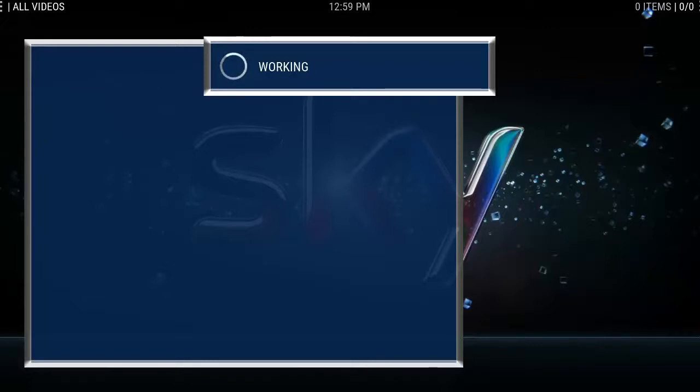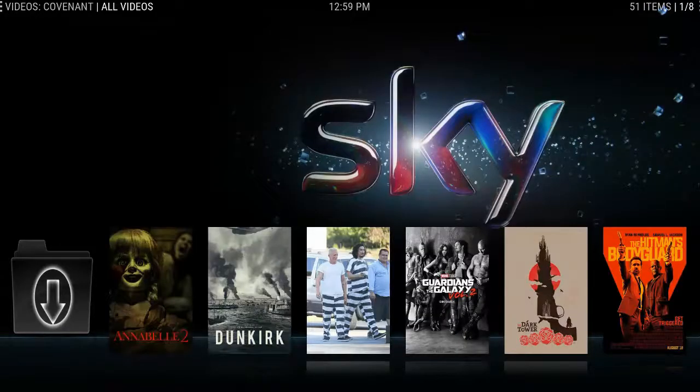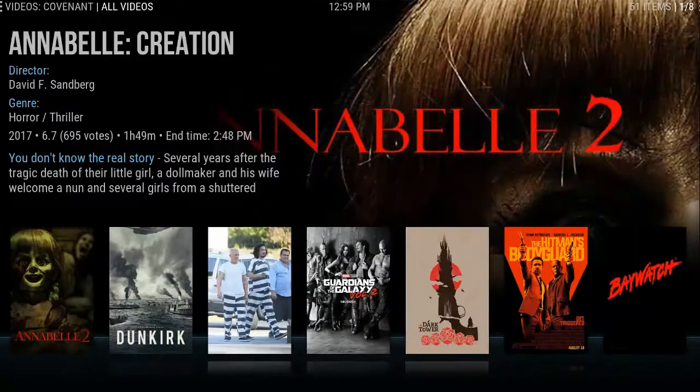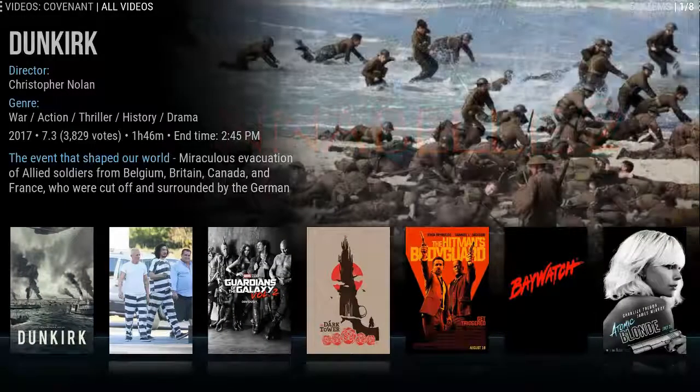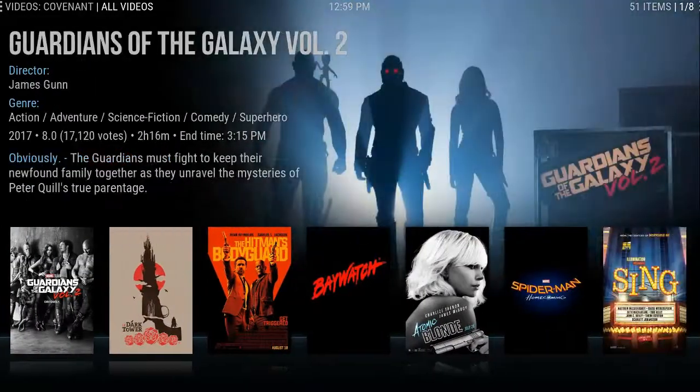They've been recorded by someone sitting in the theaters. So you can actually choose to wait till they become clear, which sometimes can take anywhere between 3 and 4 weeks or whatever. But you're going to get the movie on your box before it comes on DVD anywhere. And again, here's a selection that's in theaters: Annabelle, Dunkirk, Logan Lucky, Guardians of the Galaxy.